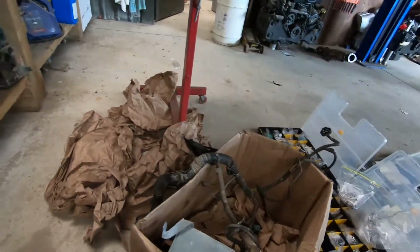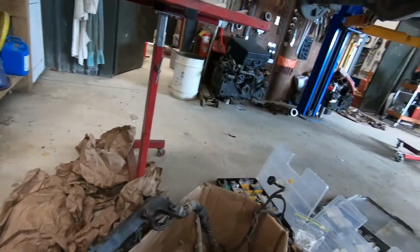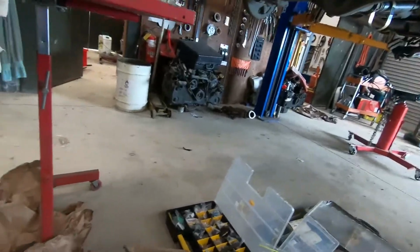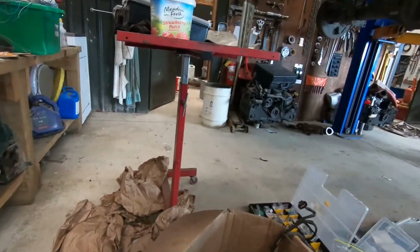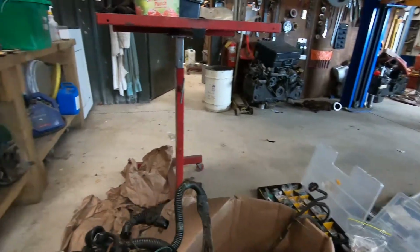There's the V6 computer. It's already been attacked, so it's already had that. There's some wires in here that we will use, so I'll be having a chat with the customer about that. And then I've also got a bit of alternator loom. It's got the oil pressure in it as well. Looks like it's going to need a new oil pressure switch, because there's the top of the switch right there. Though we've probably run the V6 gauge.